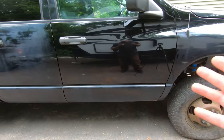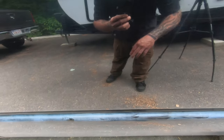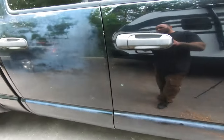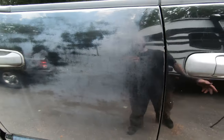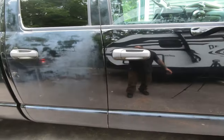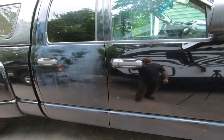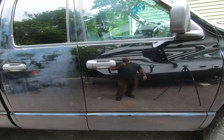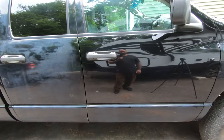I mean, at least with what I have, it's not taking out the scratches. There are scratches in here. It's not removing the scratches, but it is taking the haze off, so that's a plus. It went from looking like that to looking like that. That looks brand new compared to that. I mean, it's not, and it doesn't even look like that when you get up close, but on the camera, it looks brand new from here.